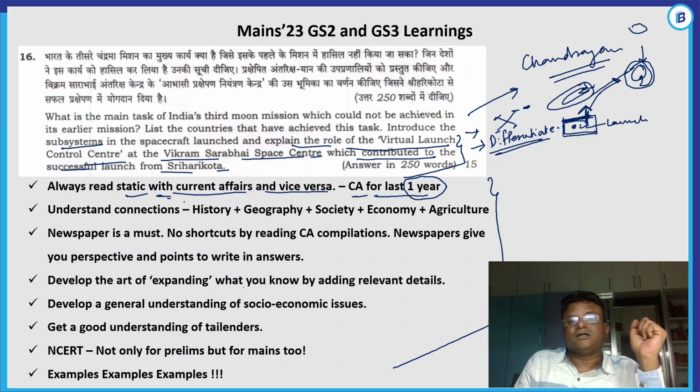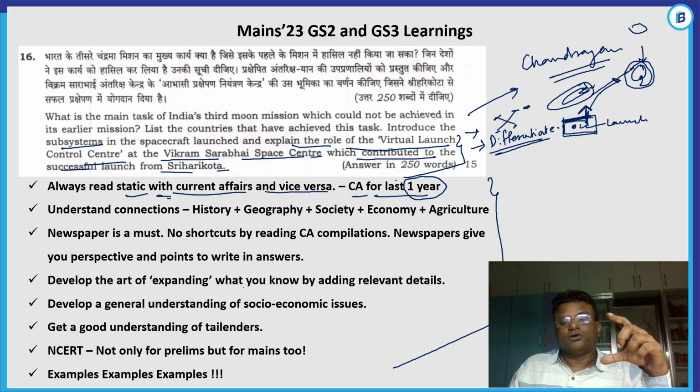Static and current, I'm sure that you know this. So let me take an example of one question, right? And let us say it is a question on fjord. Okay. So if you are talking about a specific landform, and then you see some news about a fjord, because I think Norway passed some regulation around fjords in the last 1 year. So if you come across a news item, put that data into your fjord related notes.